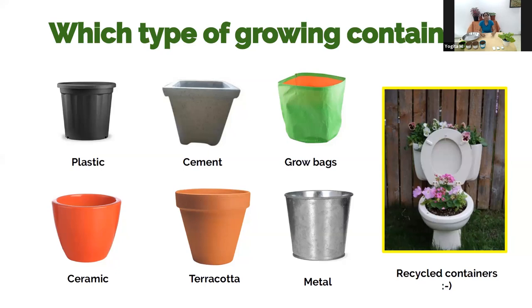Then of course there's the terracotta pot — the most common one. You can also use metal containers: galvanized buckets available at most hardware stores, or old biscuit tins or oil tins. If you're able to get the top off, that's a solid amount of soil and you can grow quite a bit in it. The only problem is that in our climate these can tend to rust and disintegrate soon, so you will need to replace them.